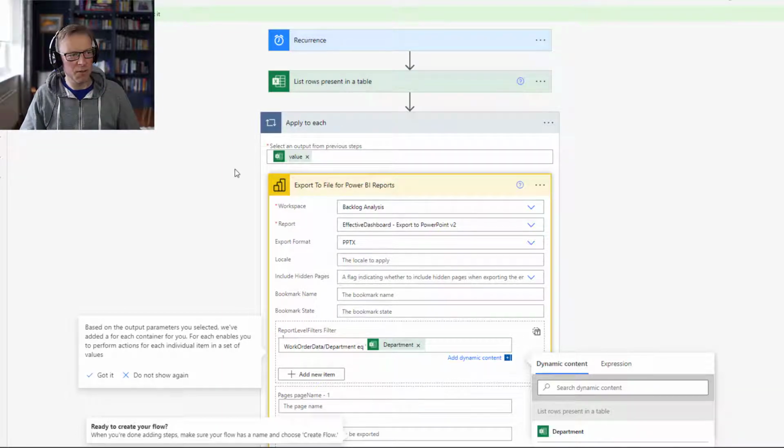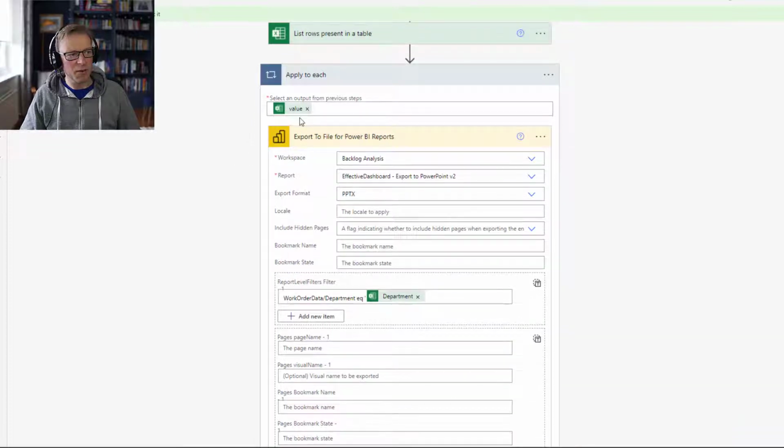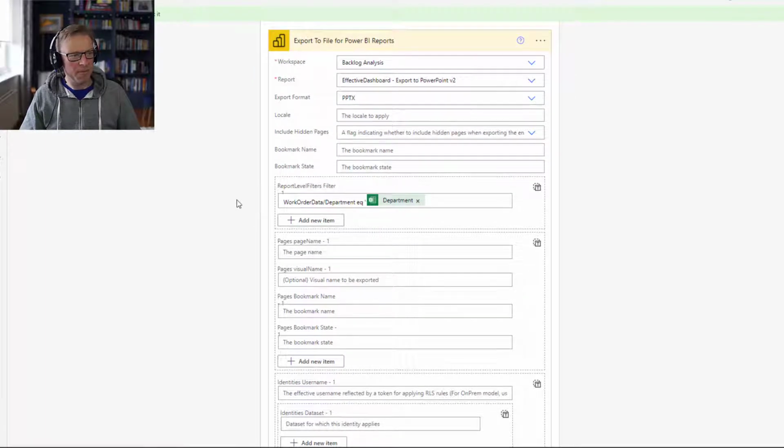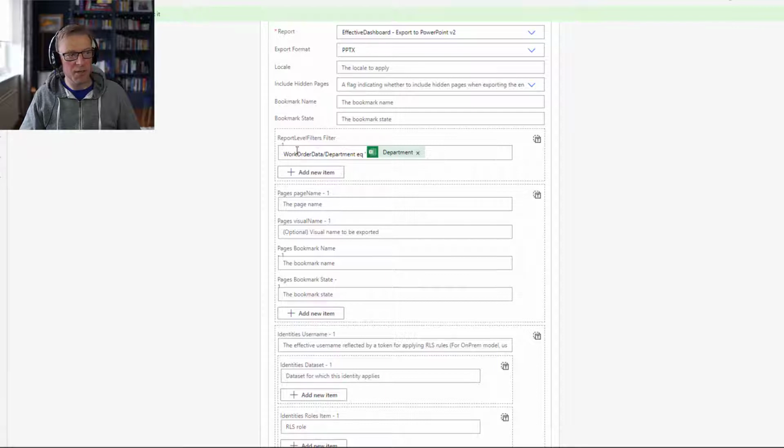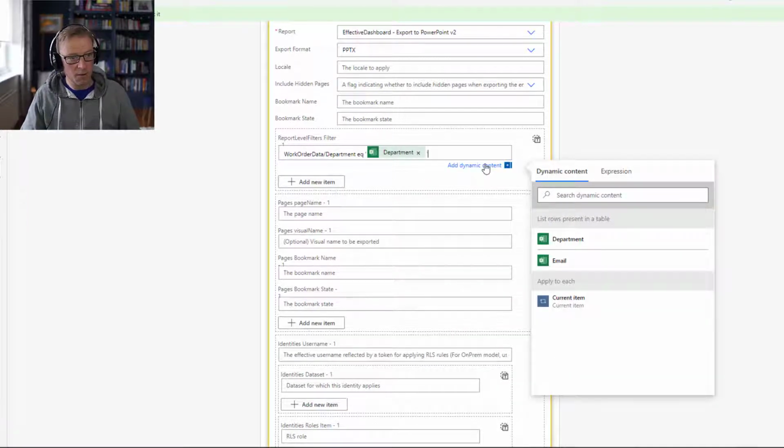And for each department, in each row of this value, we are going to generate a report. So that's the first thing. Now the report is going to be filtered for this work order department is equal to, and then in single quotes here, the department name on that row.